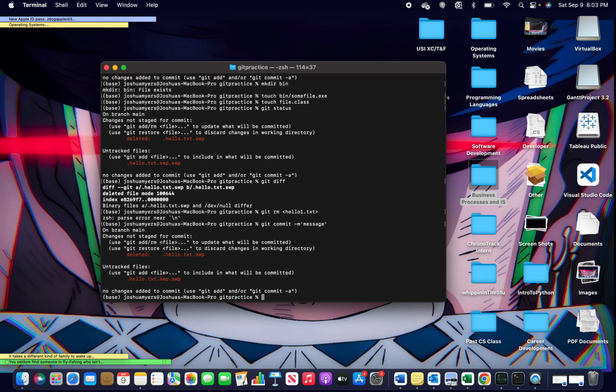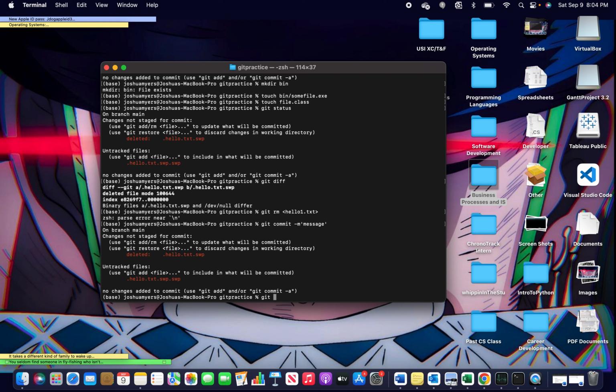There we go. Oh, there's one of the untracked files that I had. Doing this last night, I also figured out how to untrack the swap file that it kept creating for some reason. I'm not sure why it was creating a swap file, but it was. But anyway, for the purposes of this demo, just going to move right along to finishing up here.